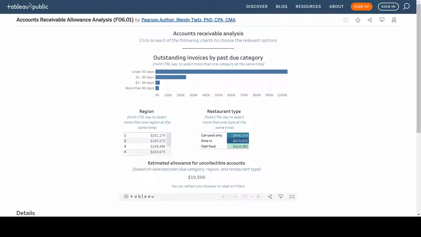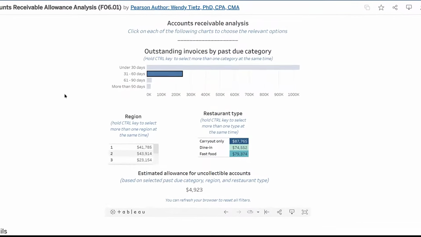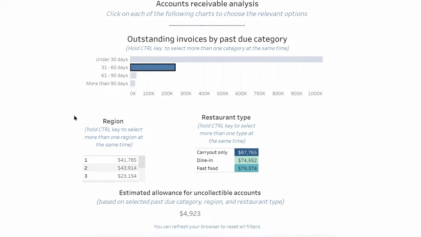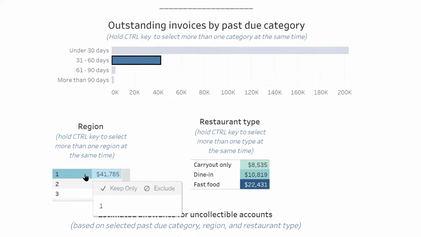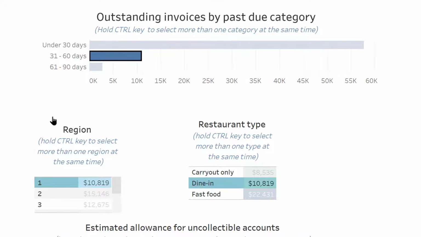The first dashboard we have here has 3 separate filters, one for past due category, one for region, and one for restaurant type. Click on each category you are interested in. Hold down the Control key or Command key if using a Mac to make more than one choice. If you do not make a selection in a particular chart, the default is all categories.